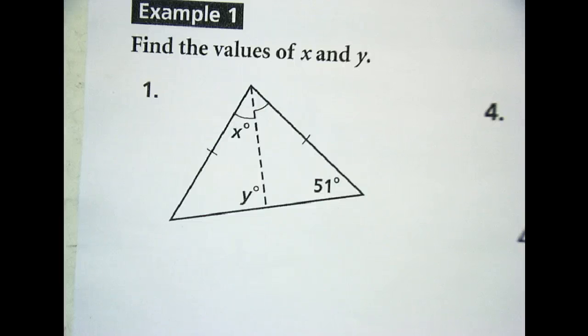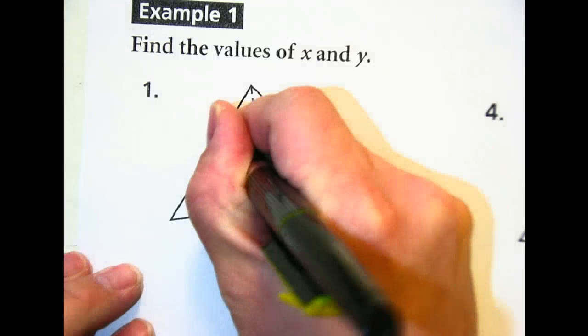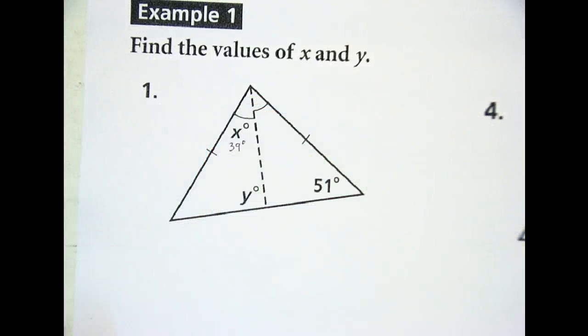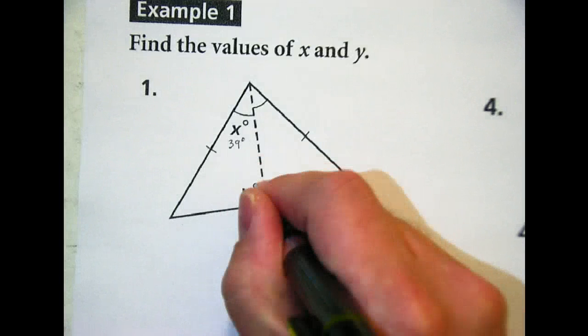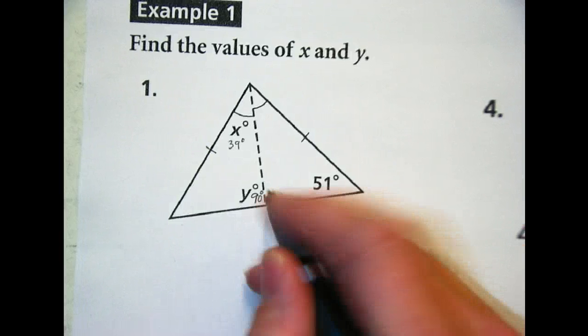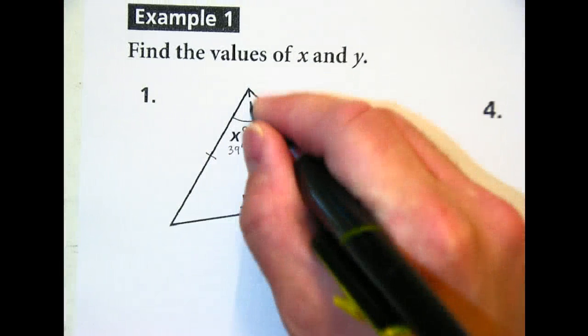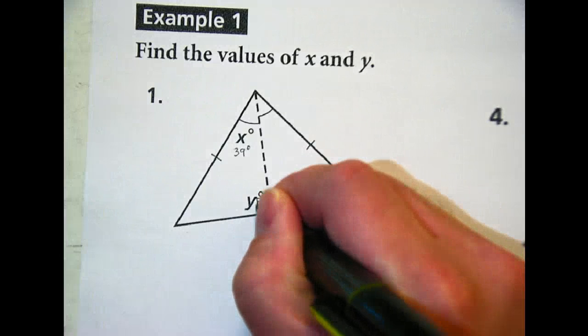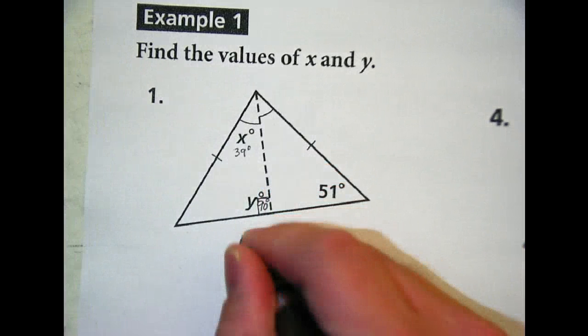What's x? I got 39. Okay. Let's write that in. Now, I haven't checked that, but we're going to go with it. What's y? Chase? 90. How many of you found y before x? Okay, that kind of helps. How many found x before y? If you found y before x, you know that a bisector cuts this side in half at a right angle, so y is 90, very true.